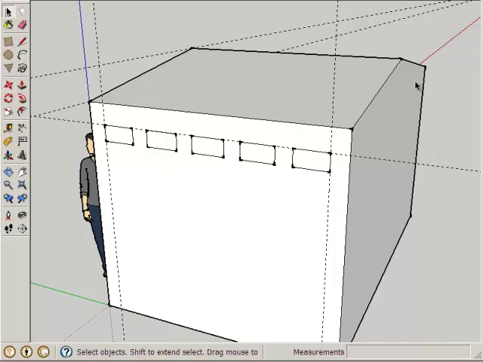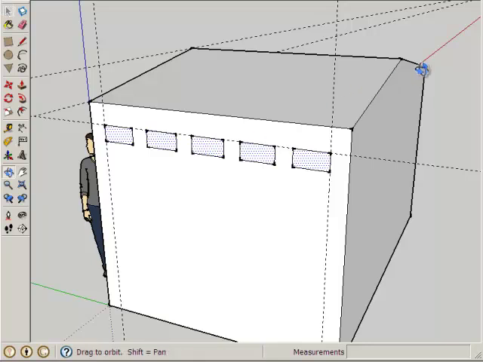I like these, but I want them on the other side too, and I want them to be oriented the same way. First I'm going to select these by clicking and then pushing the Control key. You notice the little plus sign. That indicates that I'm adding to my selection. By the way, if you press instead the Shift key, I get a plus minus. That indicates that if I click on something else that's not selected, it will be added. If I click on something that is selected, it will be taken out of my selection. So I will select all these.